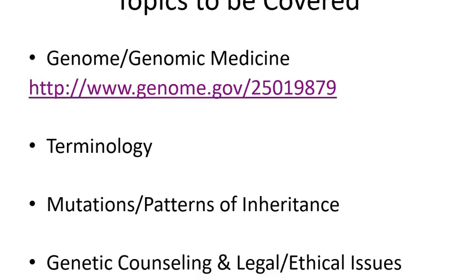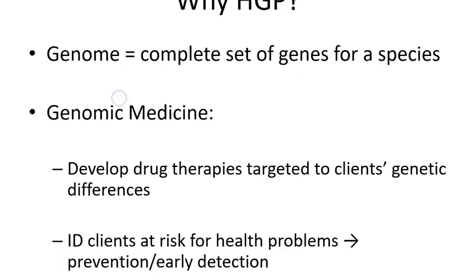So our topics to be covered are going to be the genome, the human genome, and genomic medicine. And this is a very good government link on discussing different aspects of genomes, genomic medicine, the ethical, legal implications of genetic testing and genetic manipulation and treatment. We're also going to be talking about terminology. We'll talk about mutations, patterns of inheritance, and some thoughts on genetic counseling and legal ethical issues.